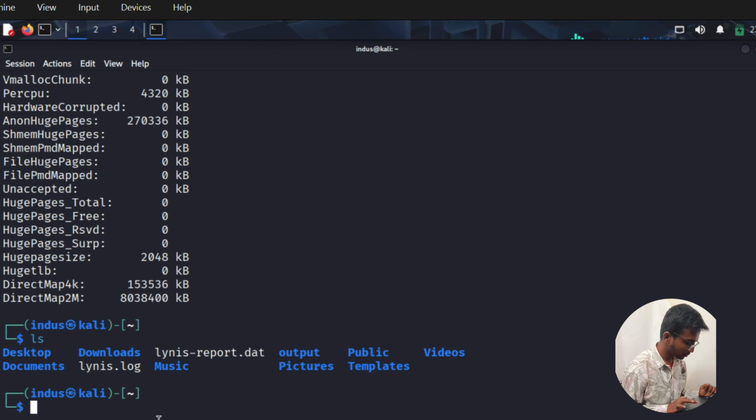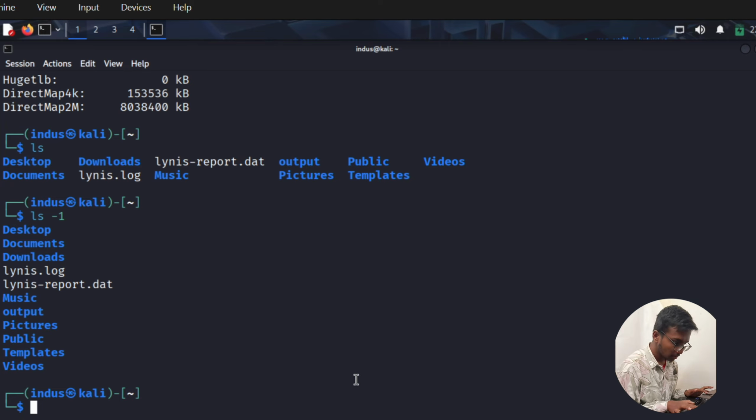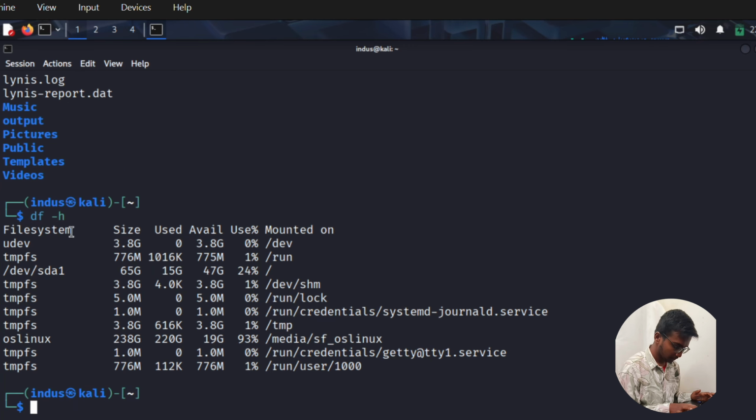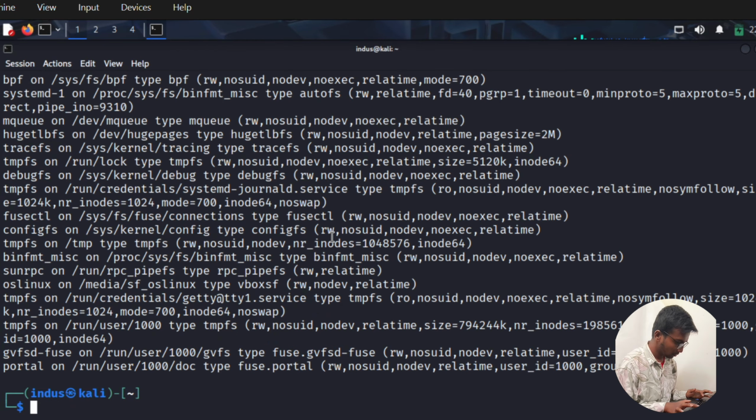In file system, you use ls, which shows desktop, and so on. ls, for music, templates, documents. You can see file system, user, available, mount.